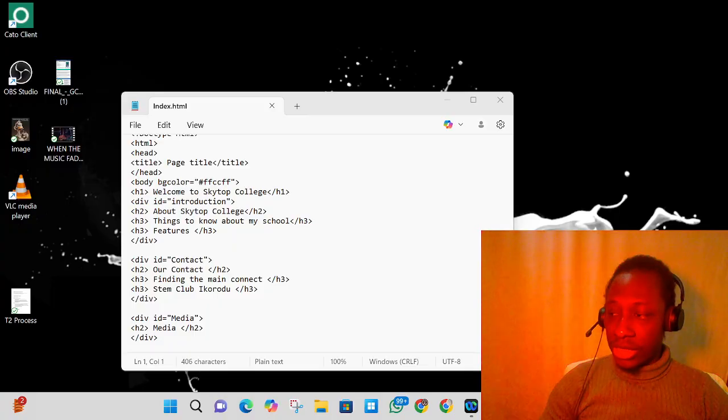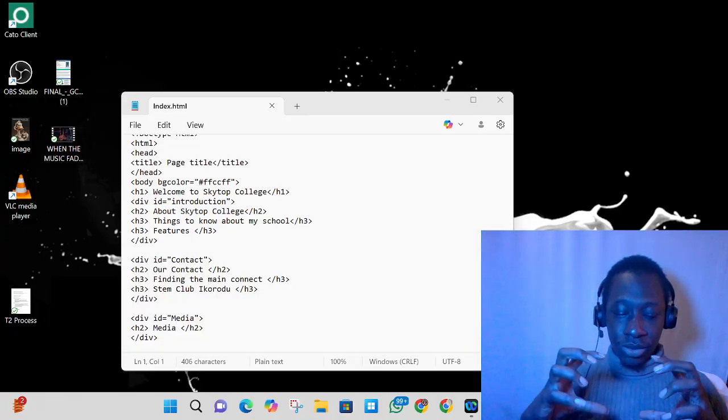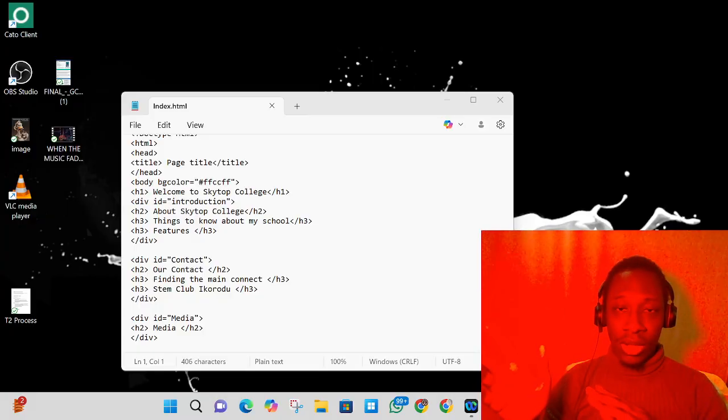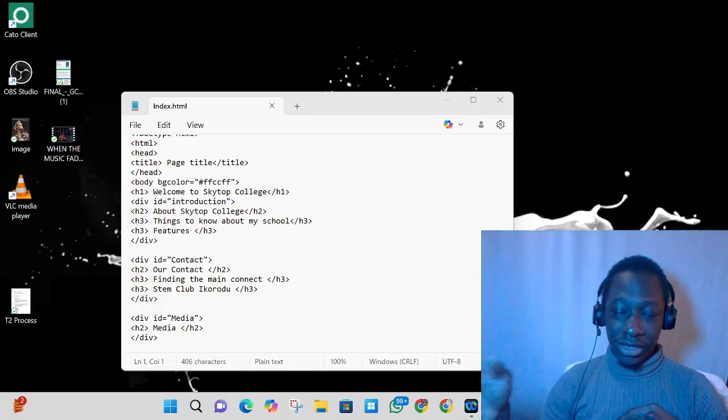And then we also talked about divs. We talked about divs and division of the attributes, putting attributes into divs, that's putting in the IDs to divs and all that. Okay, so now we're going to be talking about displaying text. So when we talk about displaying text, how do we ensure that the text comes out perfect? In what manner does the text come out?